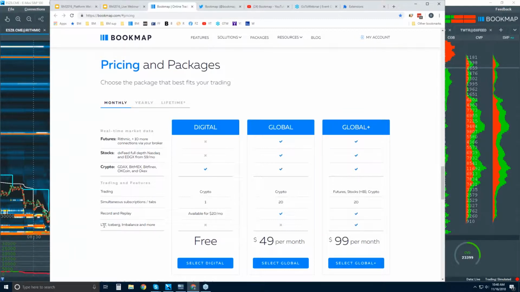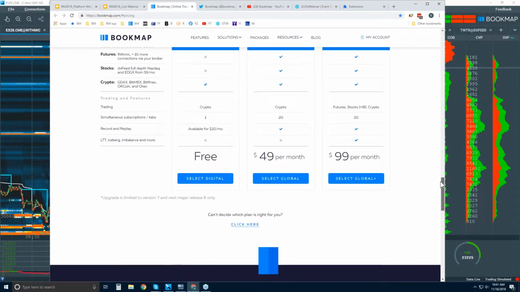The large lot tracker allows you to see larger players that might be bullying the order book. There's an iceberg detector. These are larger players that don't want to show where they're getting filled, so they're using iceberg orders. There's some imbalance indicators. There's a correlation tracker. You can also trade from the chart with the add-on package here for Global Plus, and other things as well. All right, so those are the different versions.